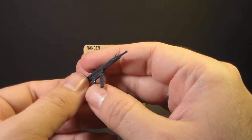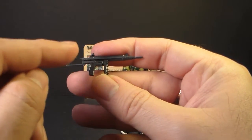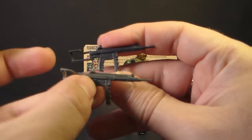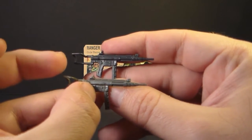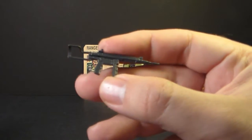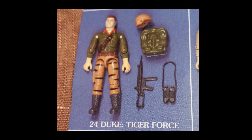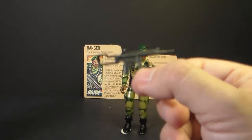Getting this original Stalker accessory can be a little bit difficult, and there are some things to watch out for. In 1983 Hasbro released Battlefield accessory packs, which were essentially these same 1982 figure weapons remolded in different colors — they are not the original but they can look very similar. Stalker's gun is not a true black; it's really a very dark gray, and the accessory pack version is just a lighter gray. To complicate matters further, this same weapon was remolded in green and given to Duke. And version 2 of Duke — Tiger Force Duke — also came with this same accessory but in black, more of a true black than this dark gray version, so that's another thing to watch out for.